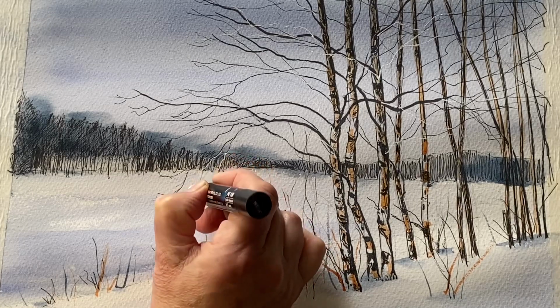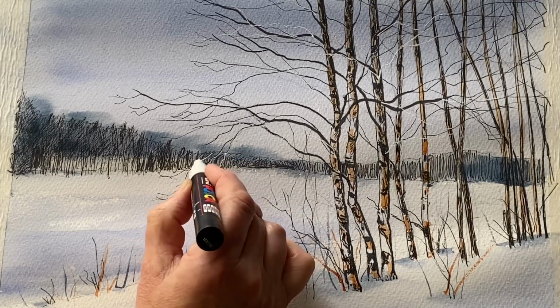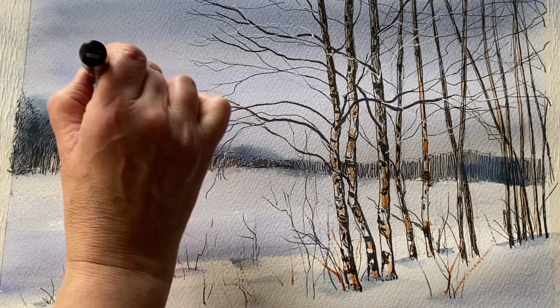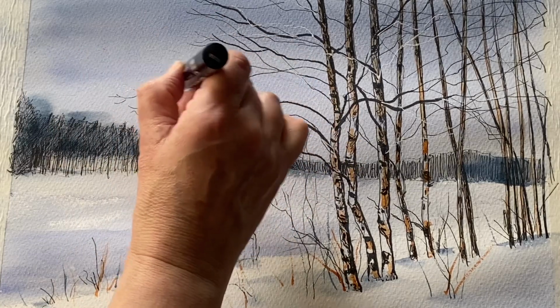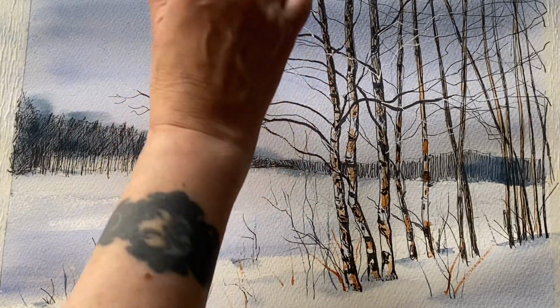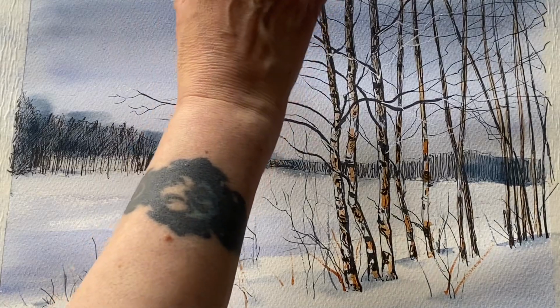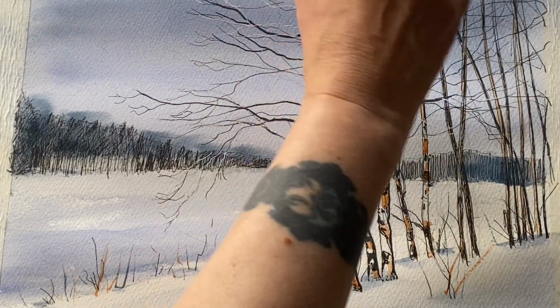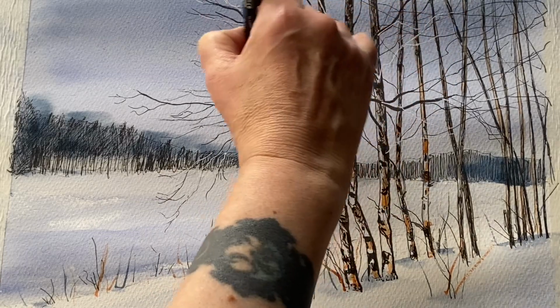It looks especially nice where the white goes over the darker distant trees there. And at this point, you can also go back in with your black fine liner and add a few more twigs and branches if you think the painting needs it.